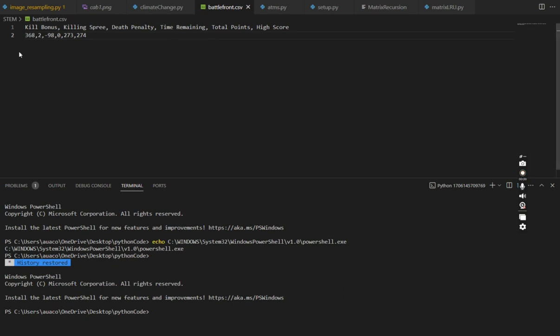But I'm going to show you how to create a new CSV file coming from just VS Code. All you have to do is name your CSV file. I'm going to put run.csv as the suffix or the extension.